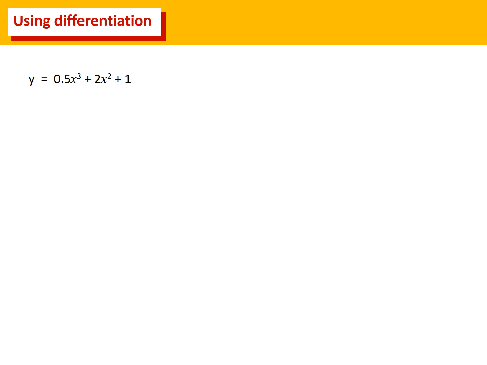If I wish to find the gradient exactly at that point, I would differentiate that equation. Now, simply, differentiation is a rule that will give us the gradient of the curve. I'm trying to keep this simple, not getting too complicated. It's quite a bit more depth than I'm going to give you, but here are the bare bones, as it were.